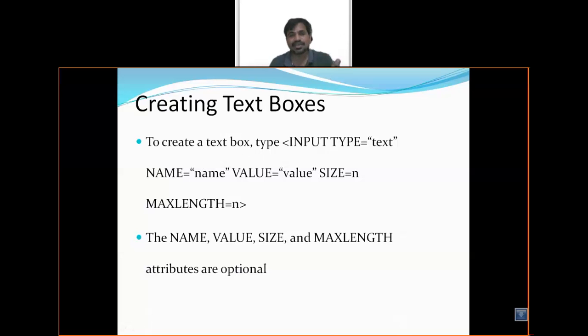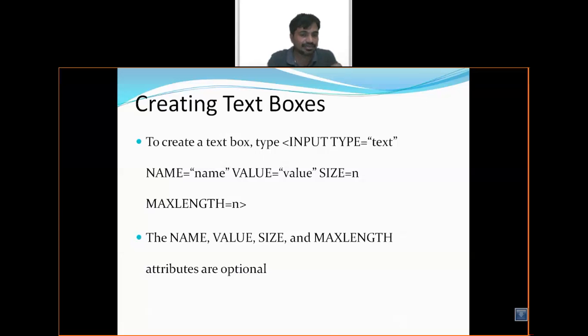Value is whatever value is required. Size is nothing but length. When you use the text area, you can provide the maximum size. Multiple characters and multiple lines can be entered, so at that time you use it.